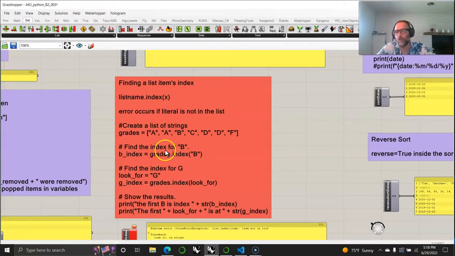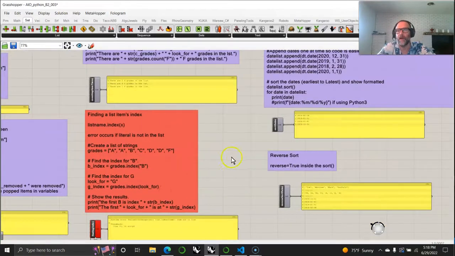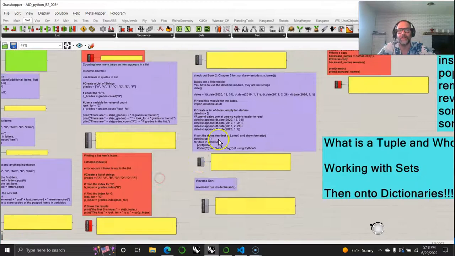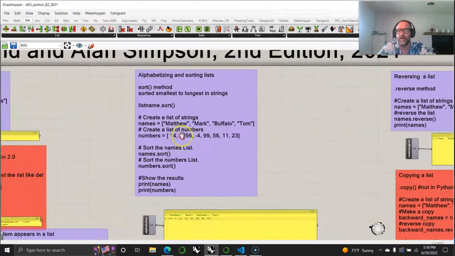So there's no problem really here with working it in IronPython or in Python 2. But if you stop it, then what are you going to do with it anyhow? So it just throws an error, and that's the whole point of that. If you're looking for an item in a list that's not there, you're not going to find it. So you might have to set up some conditionals to get around that. I think there's some examples.